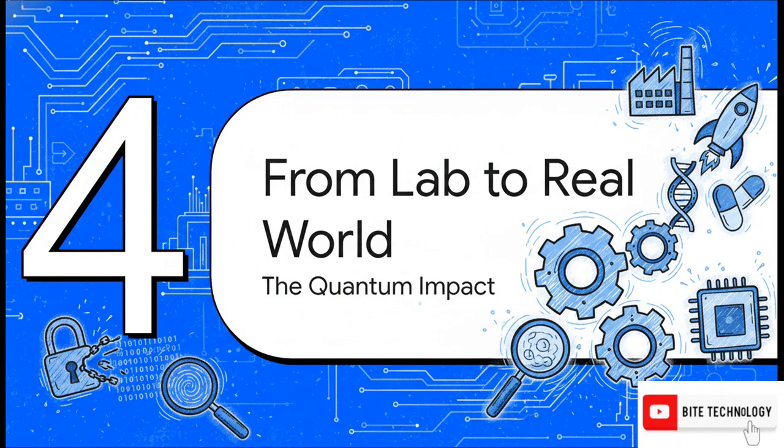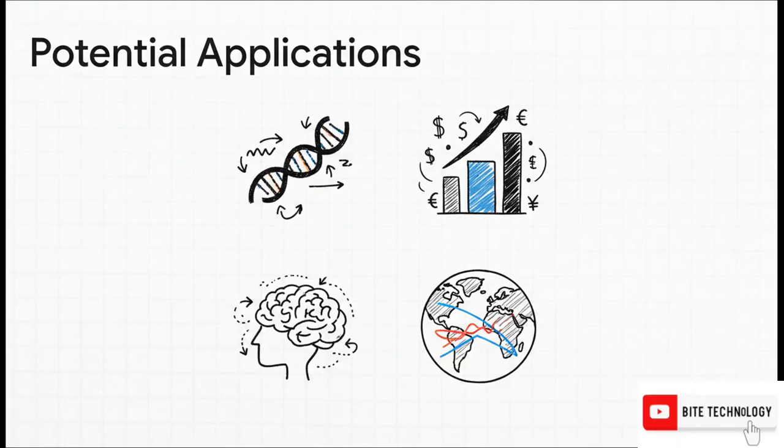But look, it's not all about cracking codes and searching databases. That's just the tip of the iceberg. This new level of computing power is set to completely shake up, well, pretty much everything. We're talking about changes that could affect our world in some really fundamental ways. I mean, the possibilities are just staggering. Imagine creating new medicines and vaccines in record time because we can finally simulate molecules perfectly. Imagine building financial models that are so complex they're literally beyond our current imagination. We could supercharge artificial intelligence, find the most efficient shipping routes on the planet and save billions in the process. The list just goes on and on.